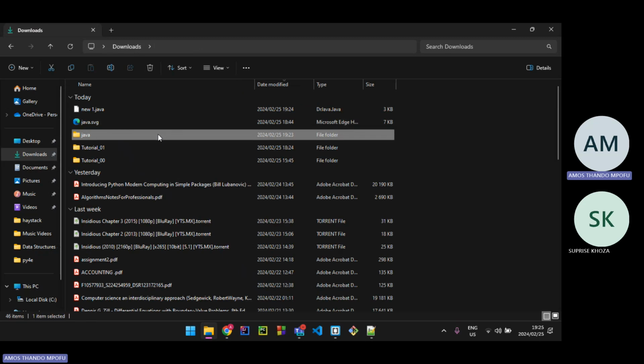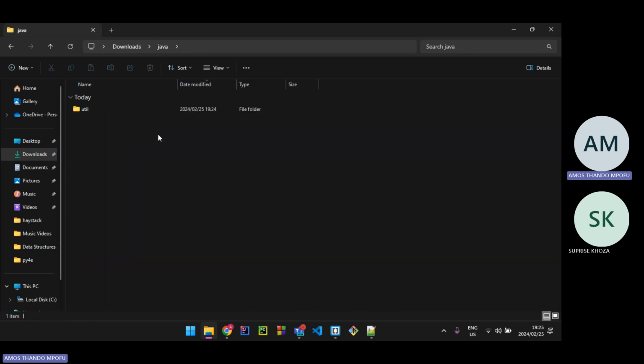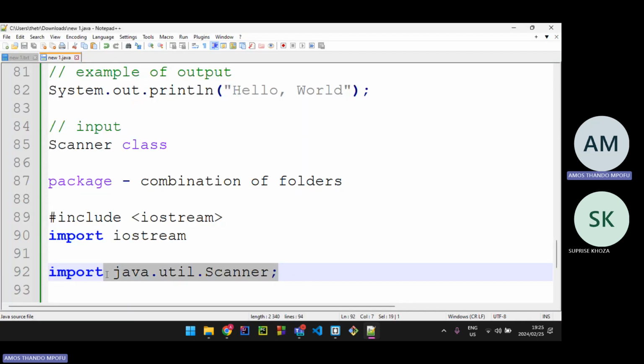It looks for a Java folder. Oh, there's the Java folder. It goes inside. And within the Java folder, there can be many folders. Oh, I want the utility folder. It goes inside the utility folder. Oh, I want the scanner class. So I just need to write the name of the class, the name before the dot. Remember, it's .java. So before the dot, that whole name, it means I'm importing everything that is part of that Java file or that Java class. So that's why I wrote it like this.